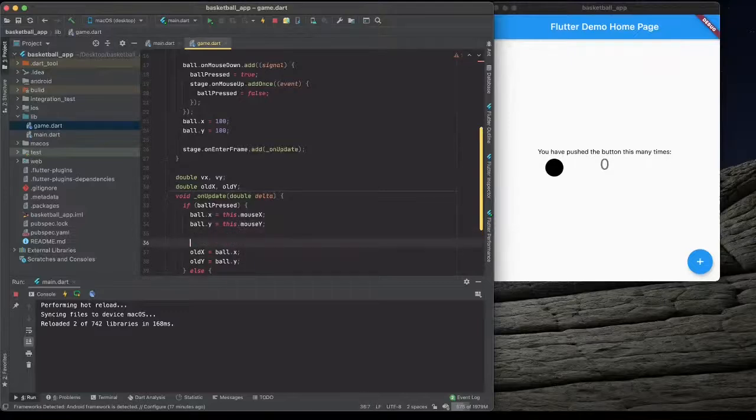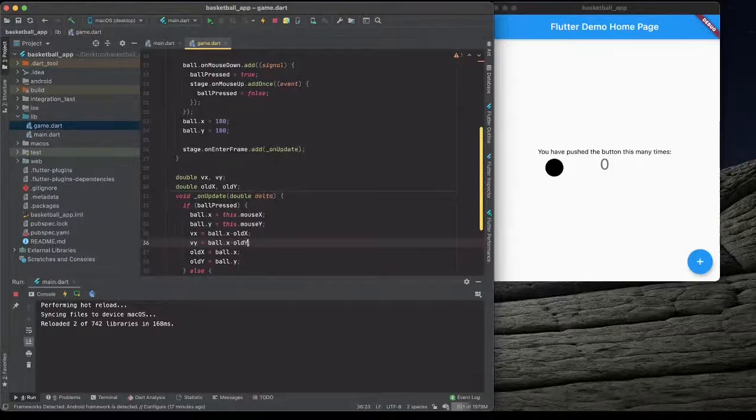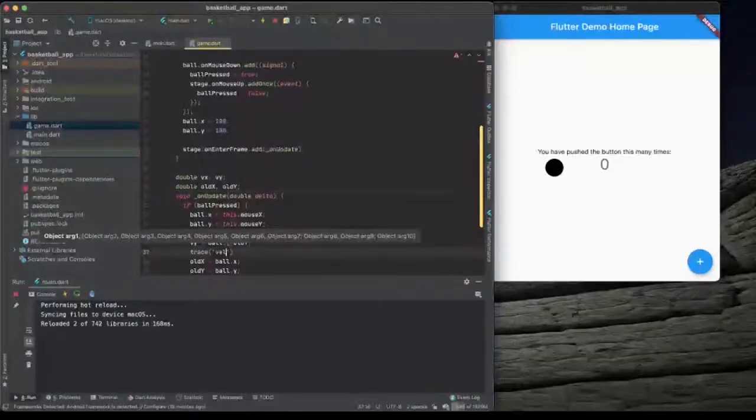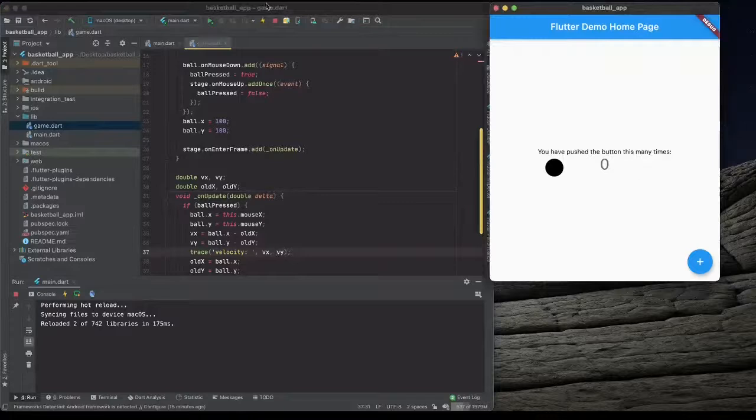Which will be the difference in the current position and the old position. Every time you want to refresh something, hot reload is not enough.